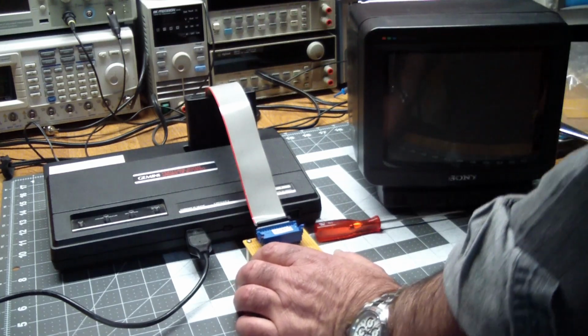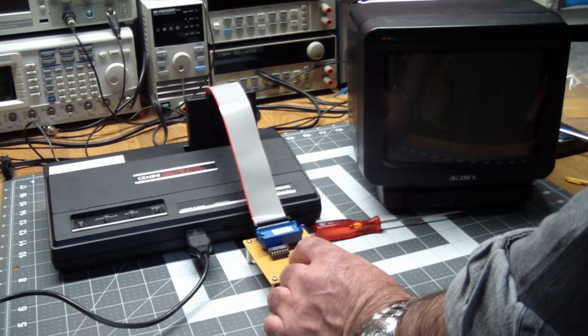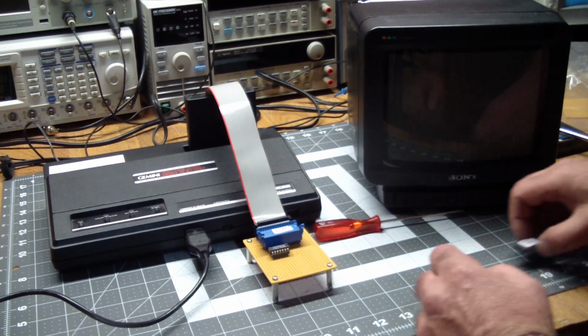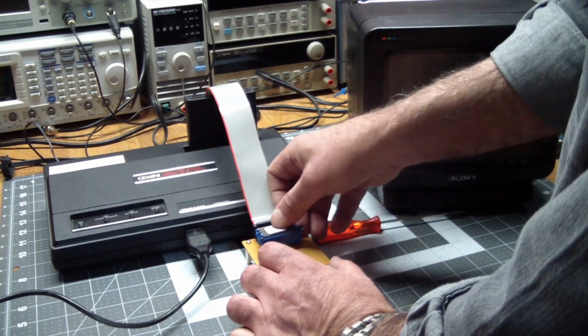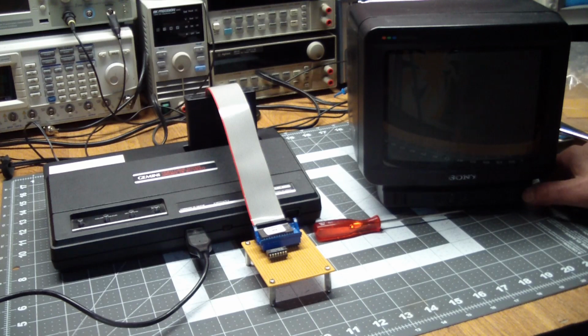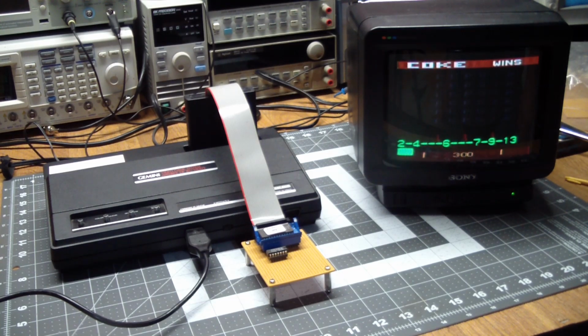So we plug that in. And of course nothing's going to happen right now because there's no EEPROM. So I looked around, and the one thing that was kind of intriguing was a game called Pepsi Invaders. It's a 4K image. We put it into the zero insertion force socket, turn it on, and turn on the monitor. And after waiting a while, here's what we get.